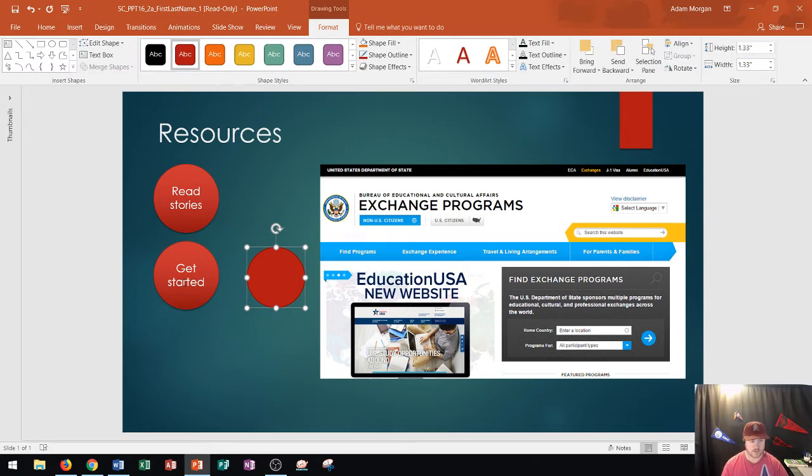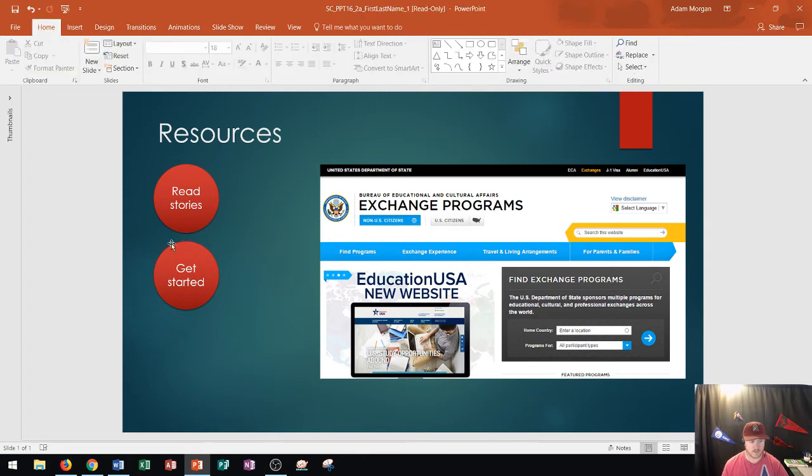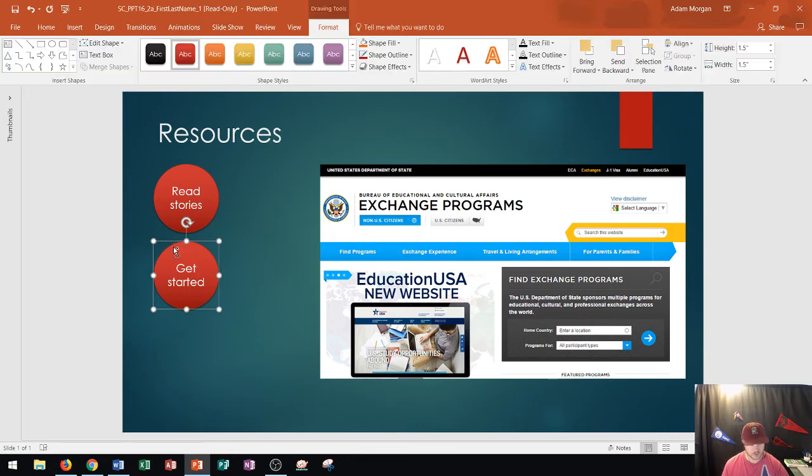Another way to do it, and I'm just going to delete this shape here, if I wanted this exact circle with this circle's formatting over here, I'm going to click on the shape and do a Control C to copy. That's hold down Control on your keyboard and press C to copy, and then Control V as in Victor to paste. So that will recreate the shape. Now I can click in the shape and type anything that I want within the shape. Since I already have text here, I'm going to triple click the text to select all of it. There we go. And then I'm going to type in learn more.